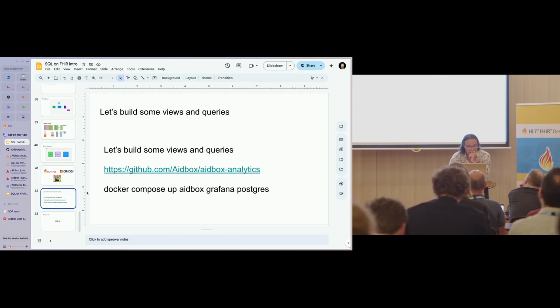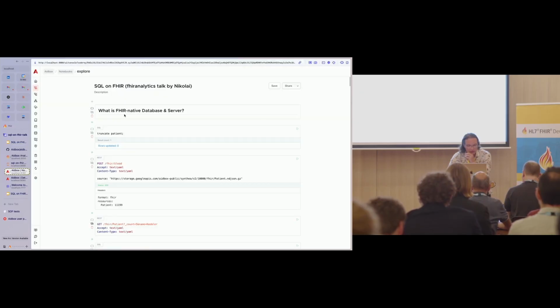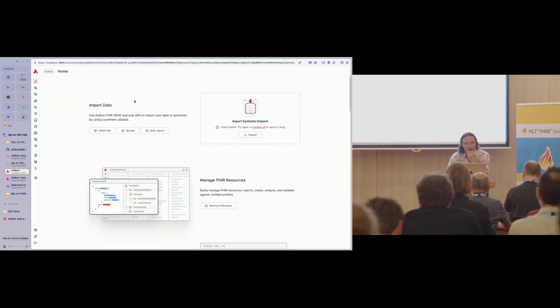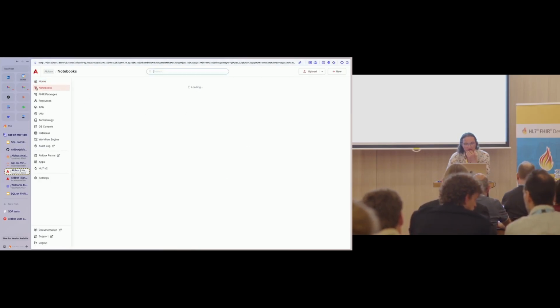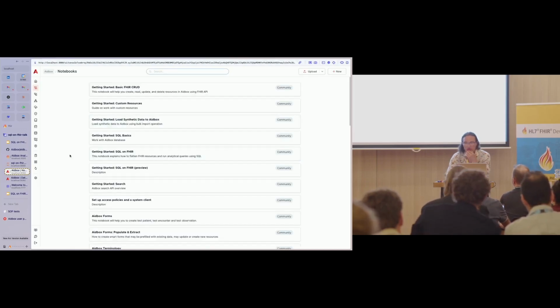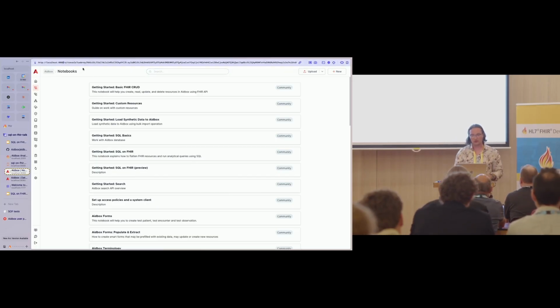So now let's jump to the real tutorial. Maybe you have any questions? Okay, so let's do this. We will run everything in Eightbox. It's free for playing and exploring, no PHI data. We have notebooks, and if you run it locally, you can go to your browser and open the URL, like the readme says, localhost 8080.